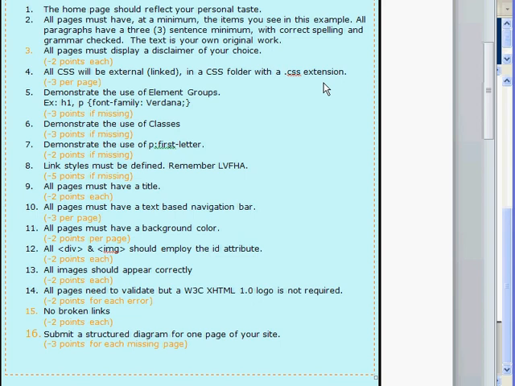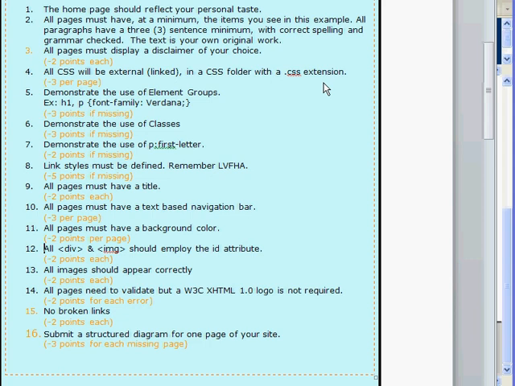All division and image tags should employ the ID attribute. Okay, so images should be ID'd with an IMG and then an image name. In divisions, I'd like to see them with an ID of div and then the division name. These are names of your choice. For example, div 01, div 02, okay?